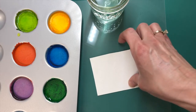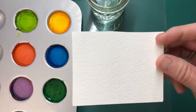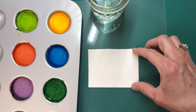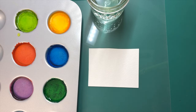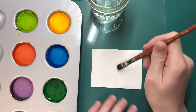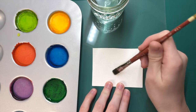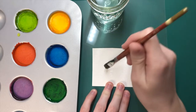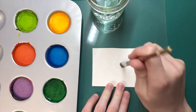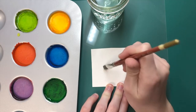Okay, so now we have switched to that watercolor paper, and we just cut a little piece of it off because we're doing some test samples. And Madeline's going to show us a technique where she's going to get the paper pretty saturated with water. So she's going to keep dipping her brush into the water and then putting that water on the surface of the paper. It's obviously hard to see because the water is clean, so it's not adding any color.